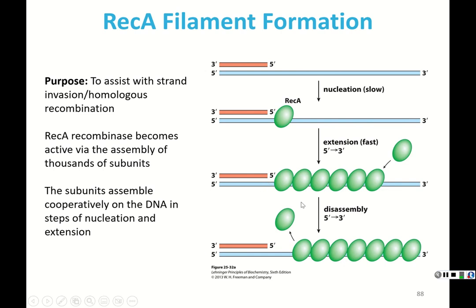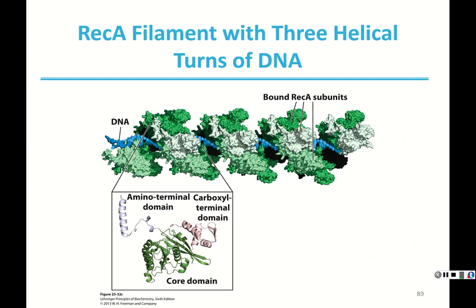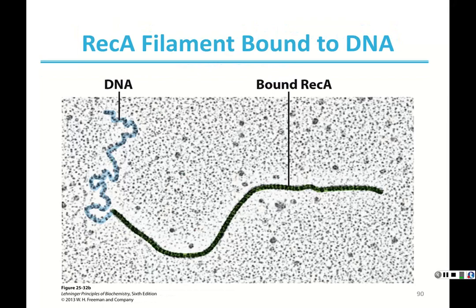So this RecA protein, you get multiple copies of this sticking to the single-stranded DNA, sort of like single-stranded binding protein in prokaryotic replication, and it goes on there, and what it's doing is it's making sort of like a filament, or you can think of it as a needle. So it just gives it some stiffer structure that can actually be inserted into the other chromosome, the other double-stranded DNA. Here's a crystal structure of that.